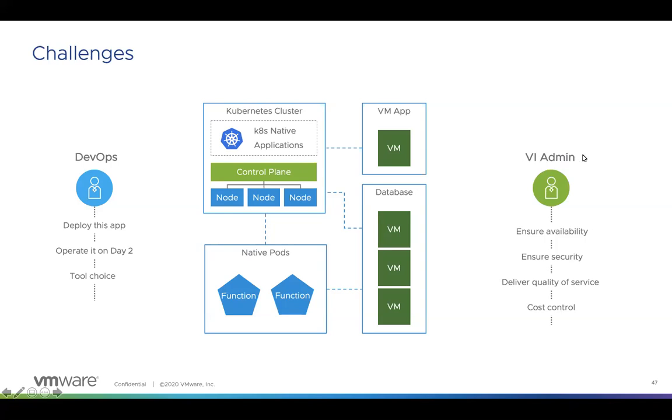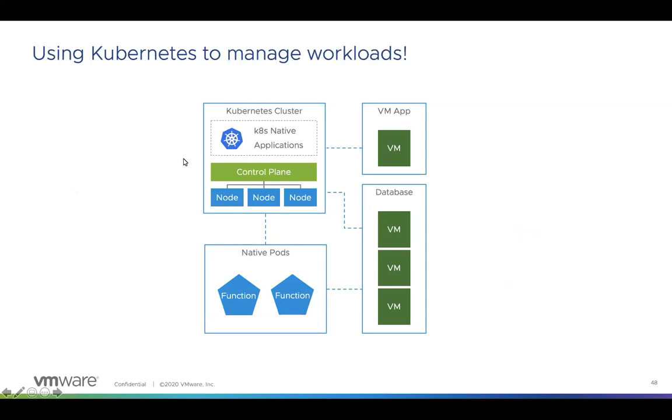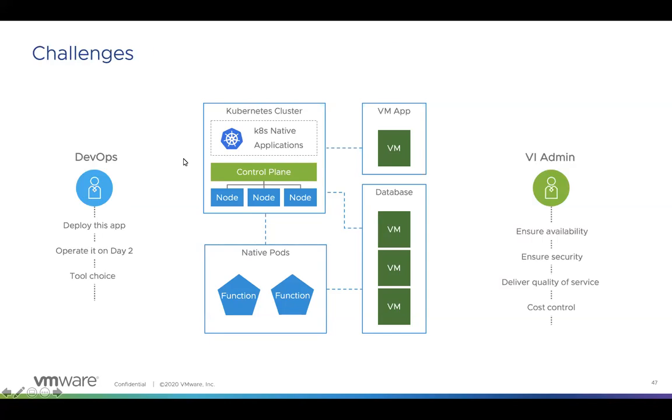Now from the admin perspective, all these things are good, but how can I monitor whatever they are deploying? How can I ensure that this infrastructure is available? And how can I optimally control that they are not exceeding the quota which is assigned to them? All these are the worries and challenges of the VI admin.